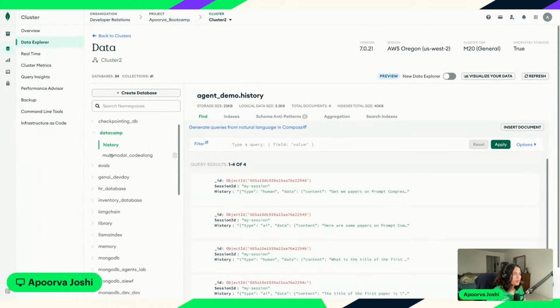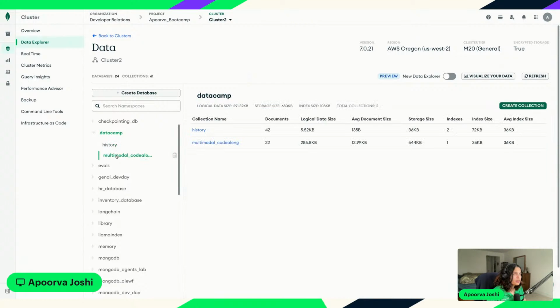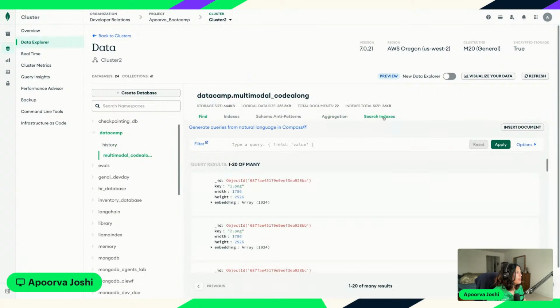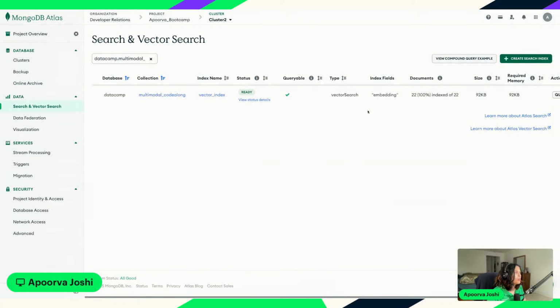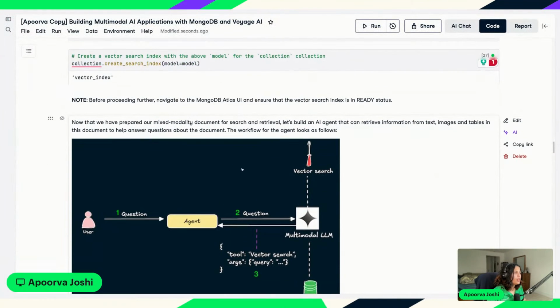Okay, I have a bunch of things, but there's the multimodal collection. So this is my collection. As you can see, it has 22 documents. But what I'm looking for right now is to make sure that my vector search index is ready to be queried. So I go to search indexes, and I can see that the vector index was created, and it's queryable and ready to go. Perfect. Moving on.